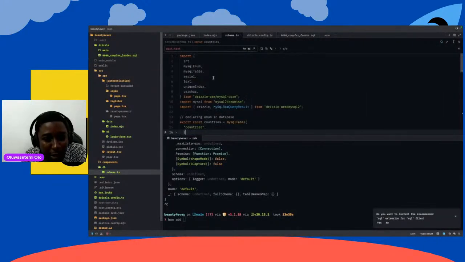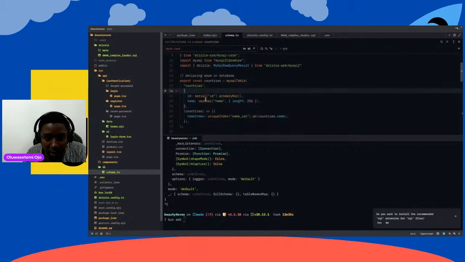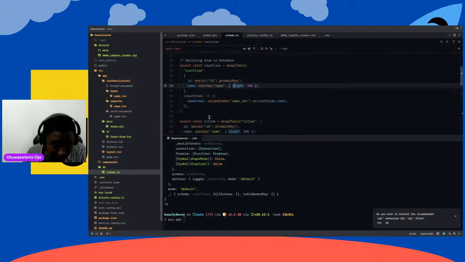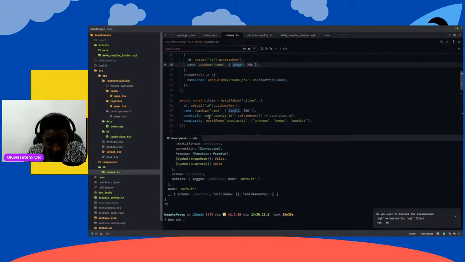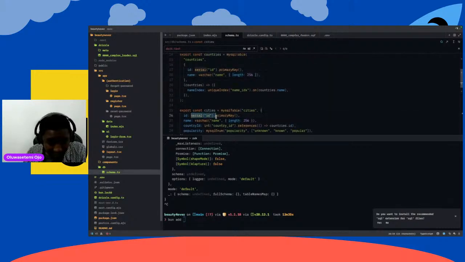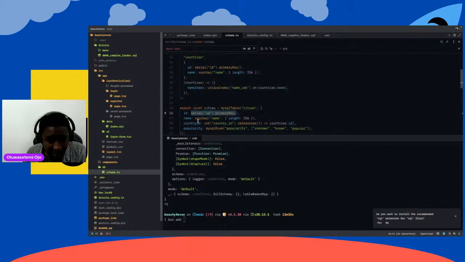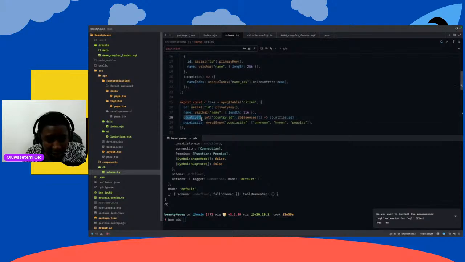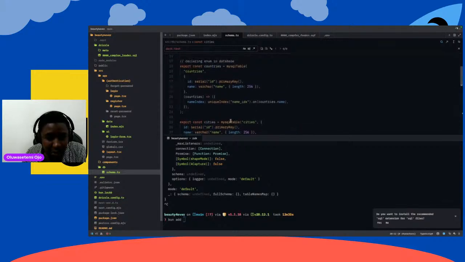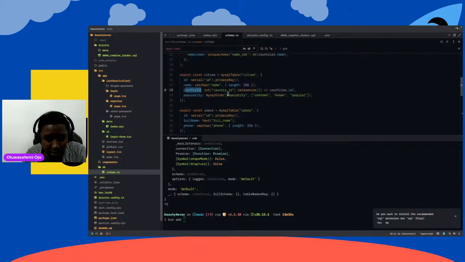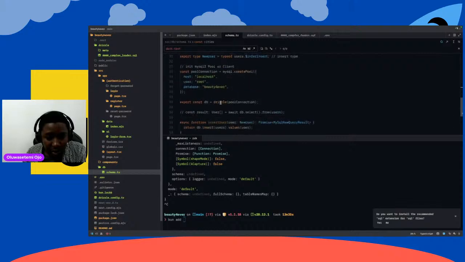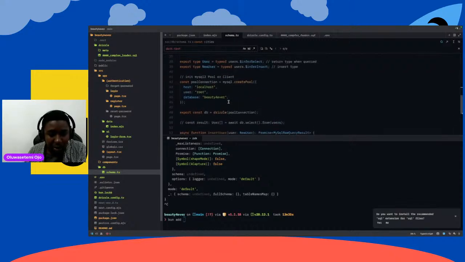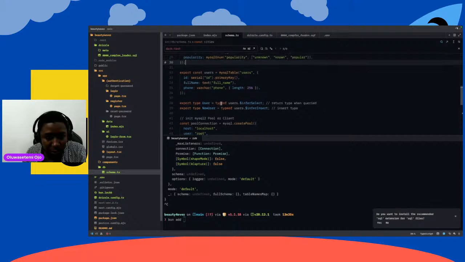In the schema, we have countries with a primary key, and in cities you have an ID that is serial and a country referencing countries ID, and then you have another table, users. These are the three tables that we have.